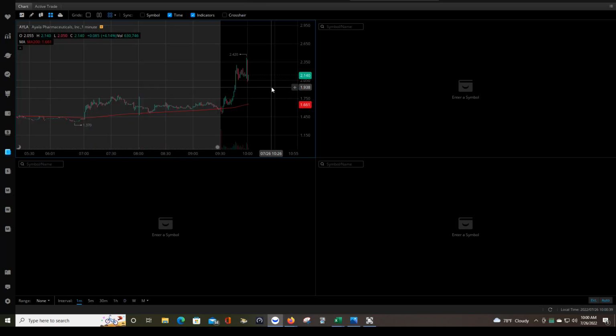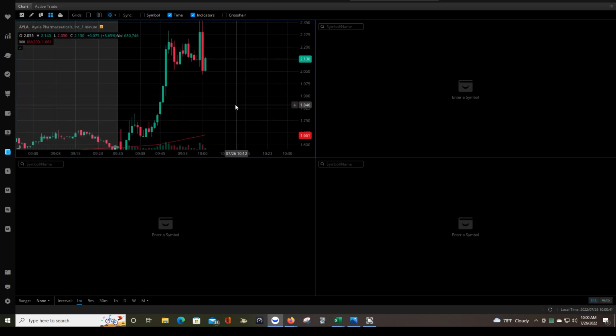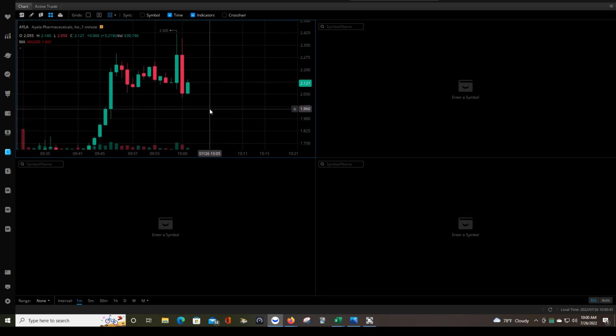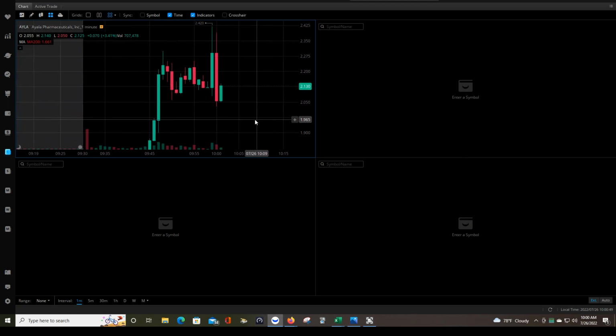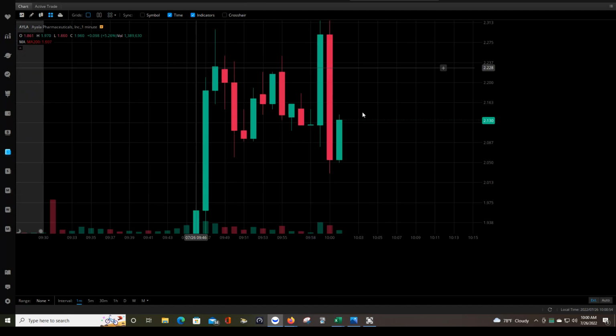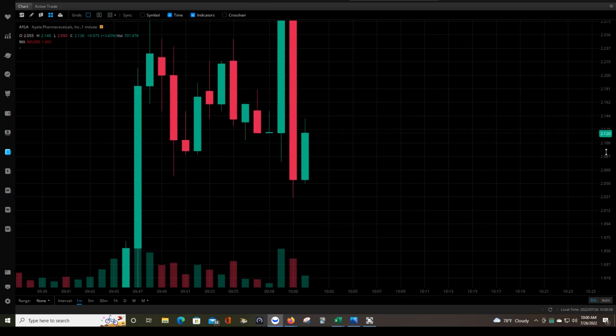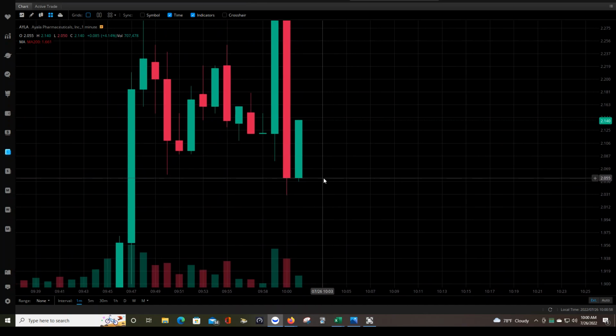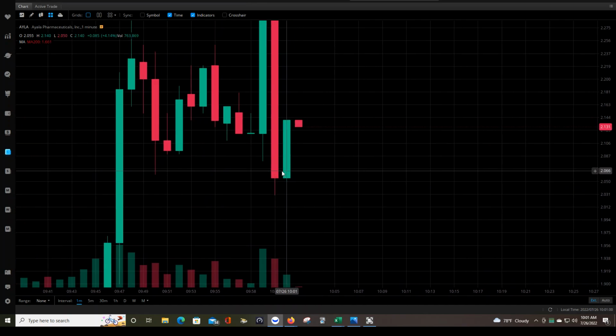So let's look at the 1 minute chart. It's already pulled back from these highs. So I'm going to take the next 1 minute candle that makes a new high, and I'm going to place my stop loss here. That's a sensible trade, but other than that, there's not really a lot of sense to this trade. Let's go to one single chart so you can see this. I've got my hands on the hotkeys right now. So what I'm looking for is the next 1 minute candle to make a new high.